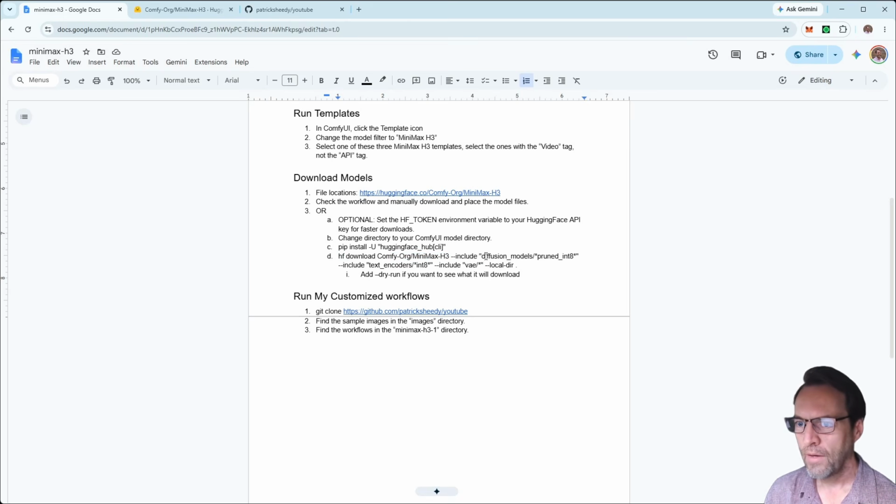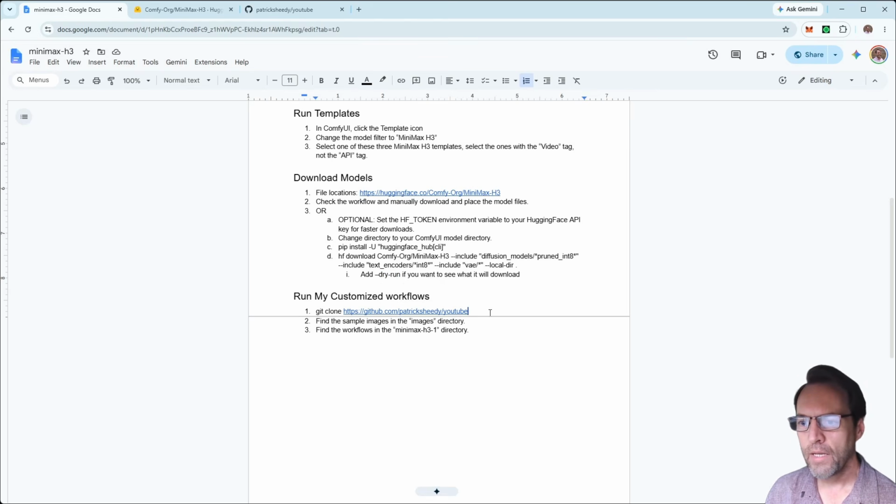So this one, I have it set up to download only the models that you need. You can just download everything if you have plenty of disk space and download speed. You can do that. But I just include the models you need. And this local dir just says save them in the local directory. The dot means the current directory, and then it'll save them with the correct path. You can also add the dry run parameter to the end of this. Just put it at the very end. That'll show you what it's going to download, just in case you want to preview it. But then once you want to do the full download, get rid of the dry run. Okay, so now if you run that step, that means you have all the models downloaded.